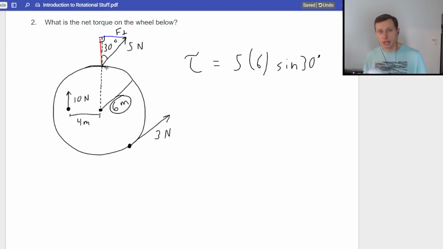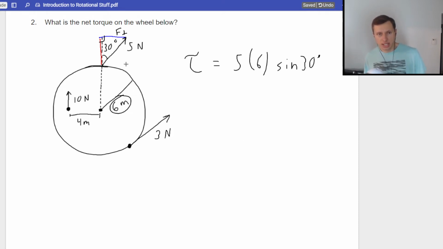Now, if I gave you that other angle, if I gave you this 60-degree angle right here, then it would be cosine of 60. Everyone see that? So it's not always sine. It really depends on what angle I give you. Now, you only need to choose one, so I'm going to erase the 60-degree angle, but it's good to know, just if you ever see that problem.